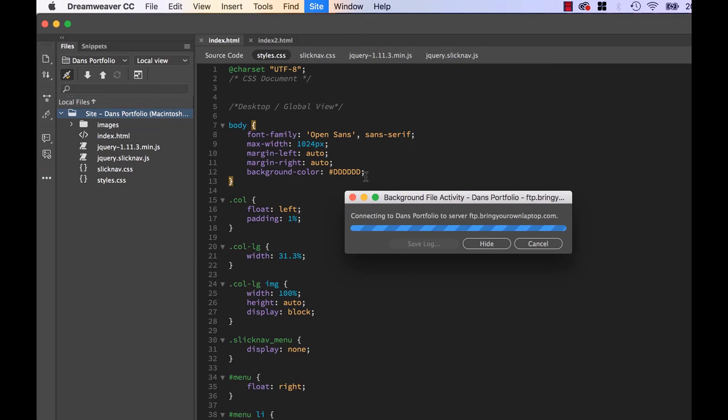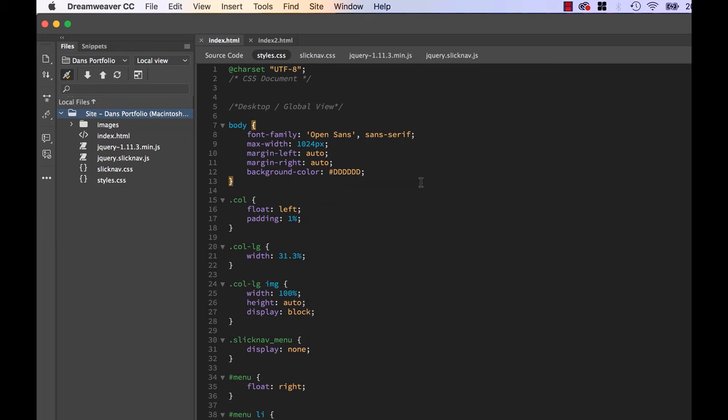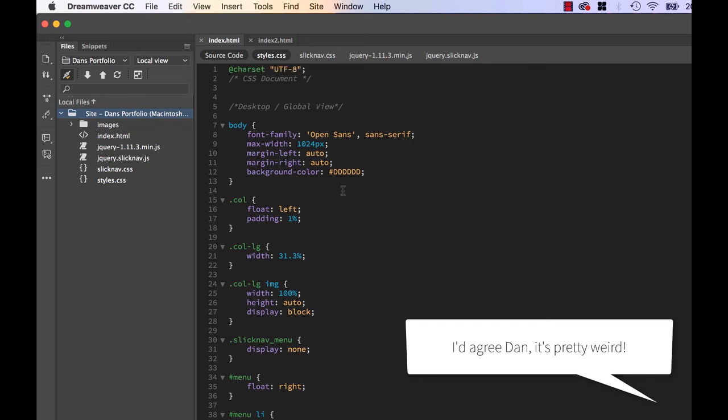It's going to go through and connect, and then it's going to ask you, would you like to put up the dependent files? And you click yes. Dependent files are things like, it's going to put the HTML up, but then it needs to put the CSS up. There's other CSS, some JavaScript. It goes through and puts up all the images. I'm going to hit cancel in this case. Why? Because at the moment, I'd upload this portfolio over top of my website called bringyourlaptop.com. I don't want to do that.